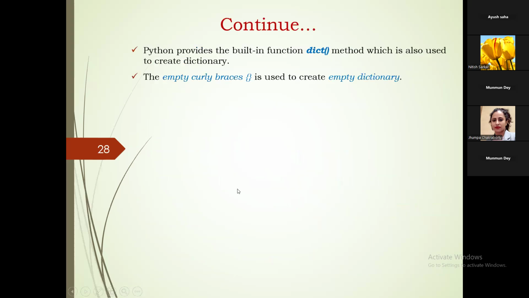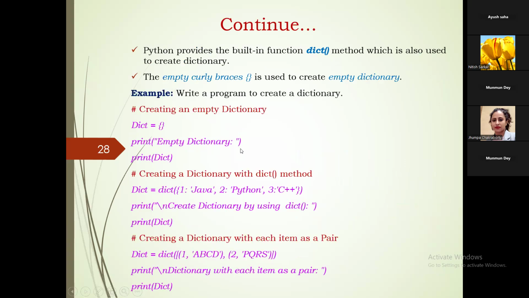So I'm telling you, write a program to create a dictionary. This is very important. So I want to create an empty dictionary where there is no item. So this is the empty dictionary, only two curly brackets. So print empty dictionary, print dictionary.